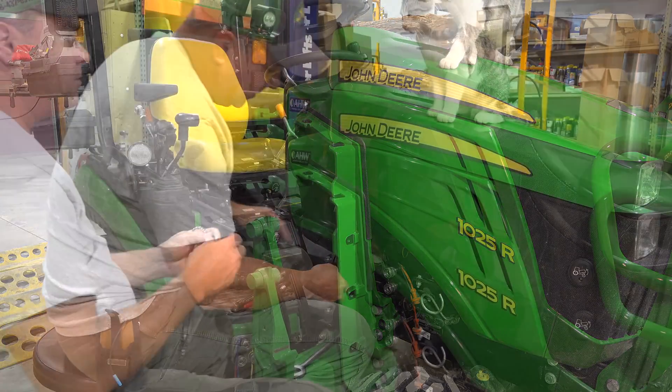I put these couplers all on and was experimenting with plugging them in when I realized I didn't have them rotated properly, so I've got to go back and loosen them to rotate them. One thing I'd suggest is don't tighten these until you get the couplers on, and then make sure you get them oriented in a direction that's going to work for you. You can swivel them freely until you tighten — once tight, they won't swivel anymore. These stay on the tractor, so you just want them where they'll be most out of the way.